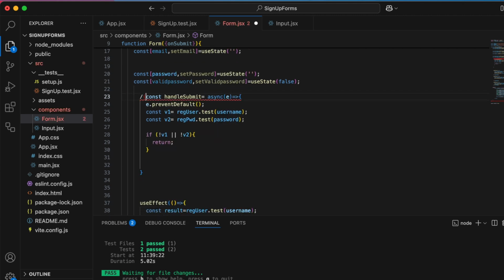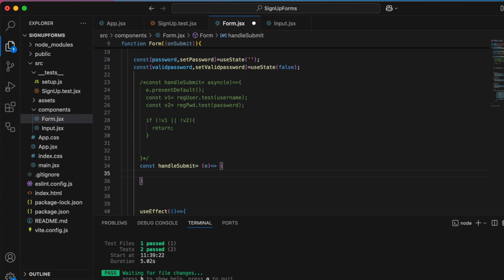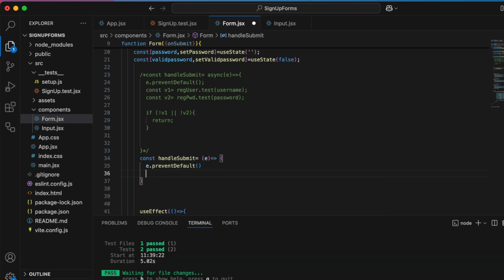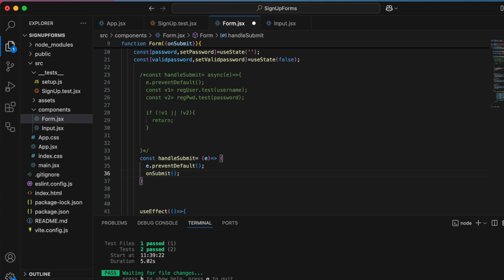Then I'll comment out the real handleSubmit and add this instead. Commenting out the real handleSubmit and adding the mock function is the main point for this test to work. We're not trying to test the logic here, but just testing whether the clicking of the button calls the function handleSubmit.